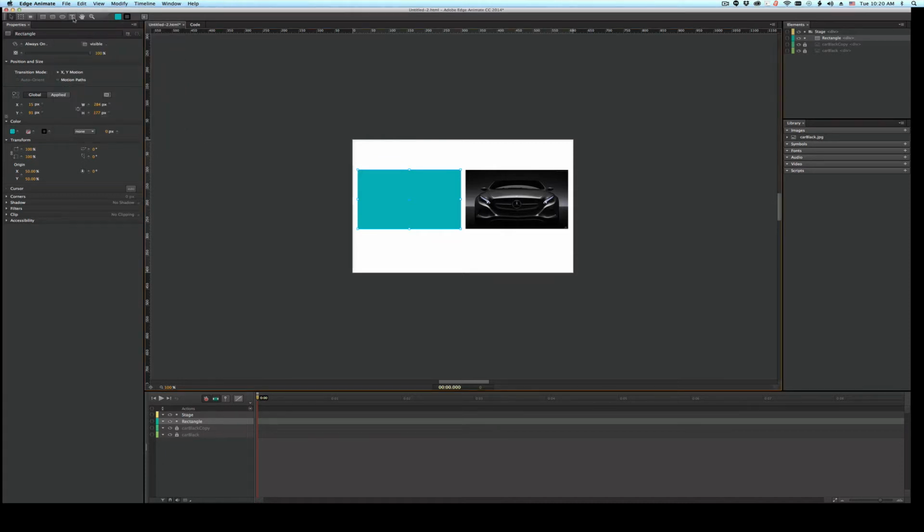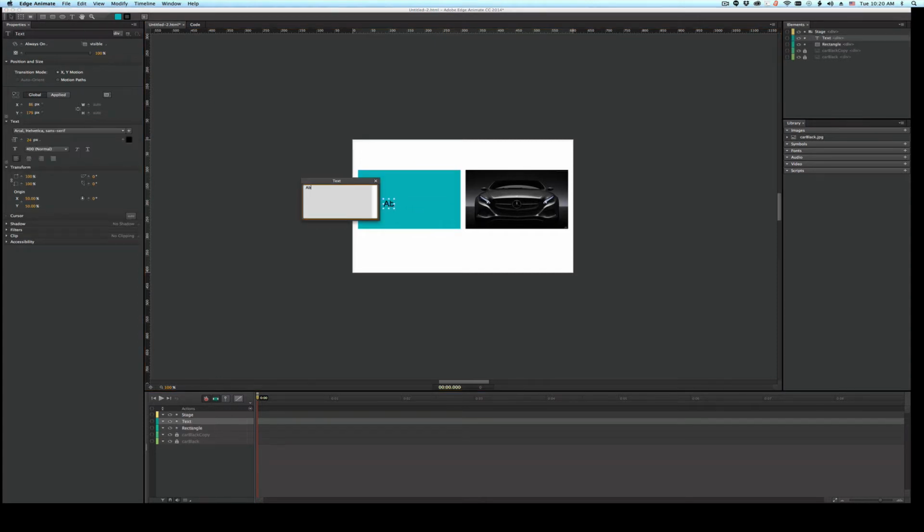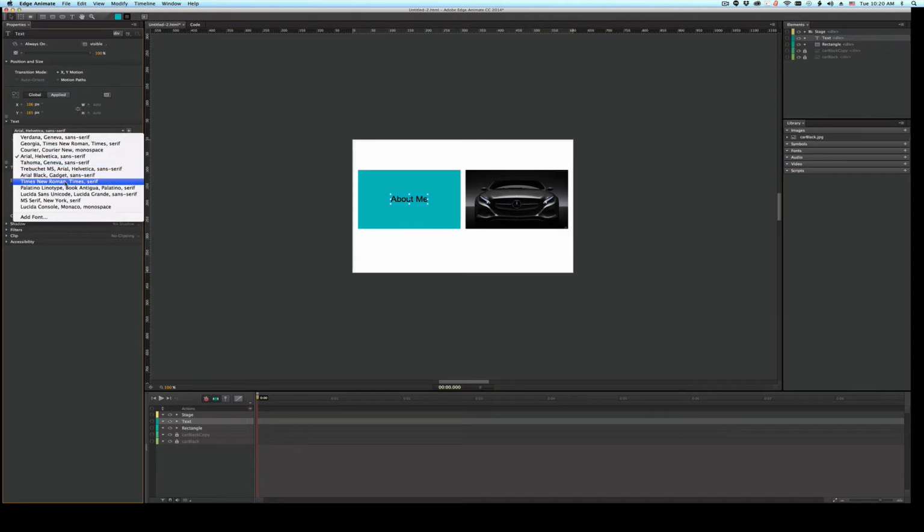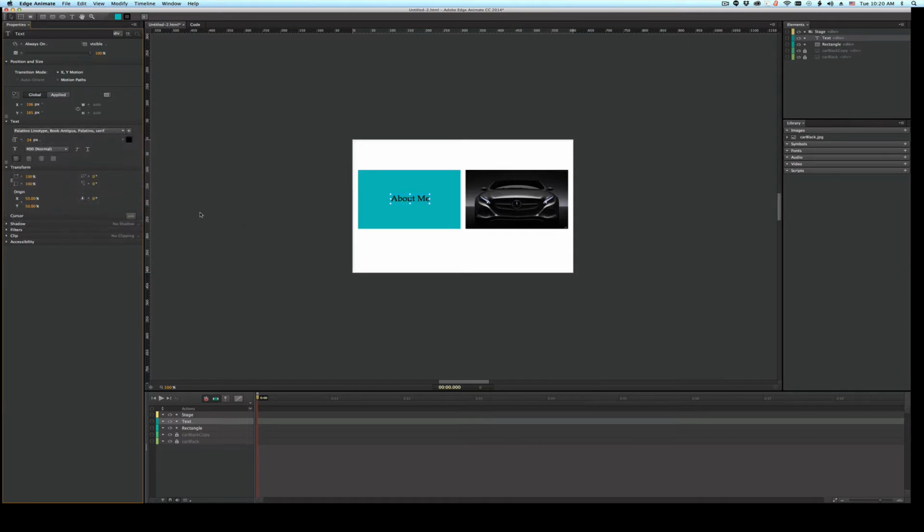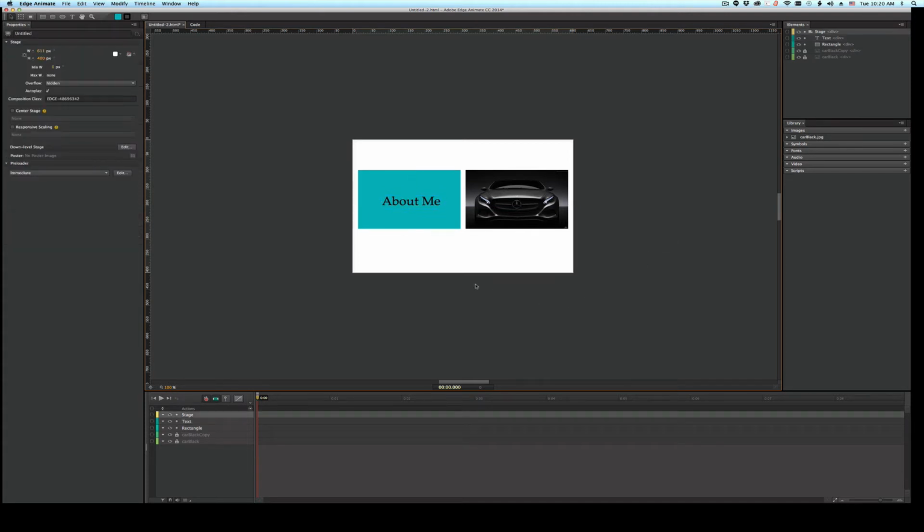And I'm going to grab my type tool. And I'm going to click. And this is going to take me to my about page. So I'll go about me. Yeah, I'd put a smiley face, but maybe not. And I'll kind of line that up in the center. Perfect. I can always change the font. I've got all these fonts plus other ones, but I'm figuring we'll go with that. There we go. Lovely. I'll increase the size a bit, and then I'll recenter it. Yep, that's good. All right.